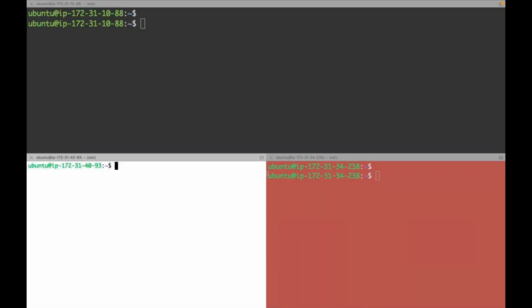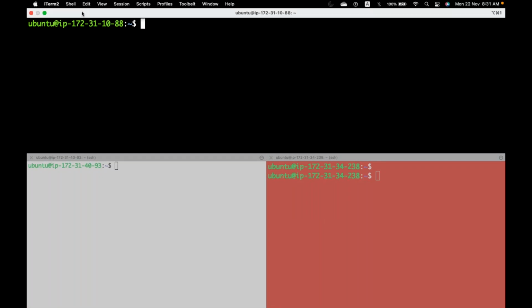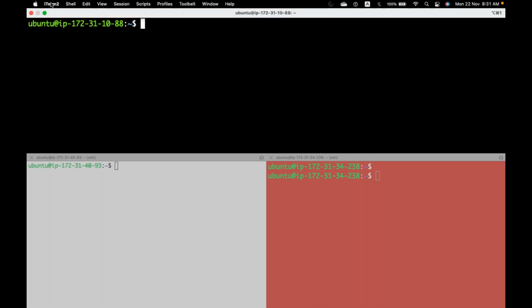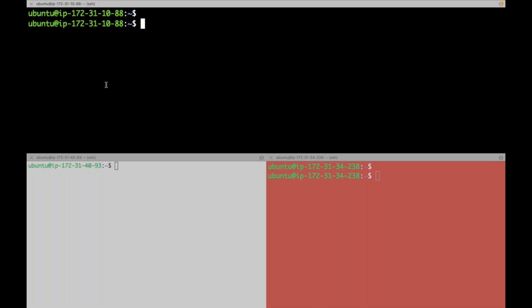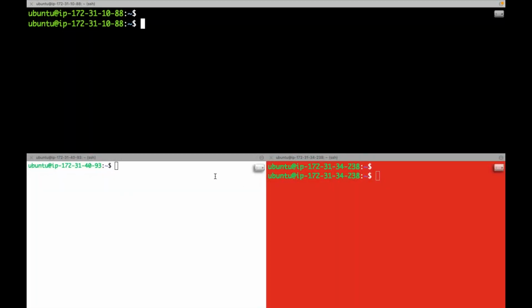Now I connected to 3 machines parallelly. Now you do it one after the other, guys. I am using one software called iTerm on MacBook. This is an SSH client, the way you have PuTTY or MobaXterm. I am using this SSH client for Mac. So I am going to parallelly send the instructions to all these shells.